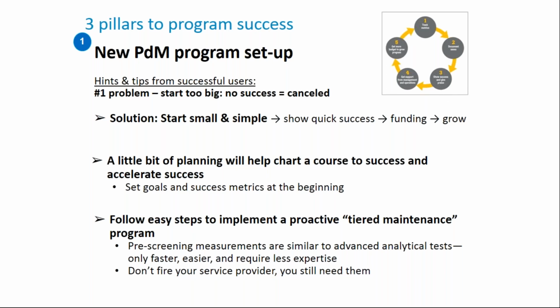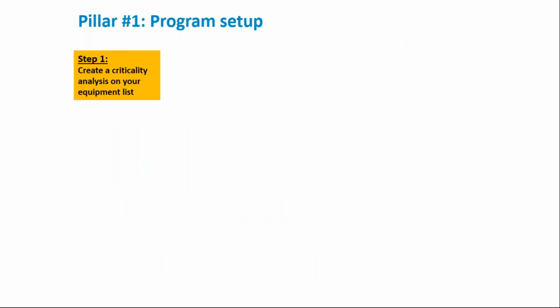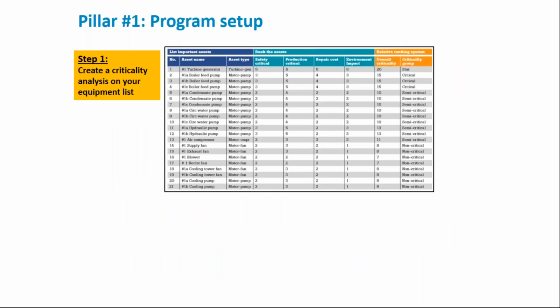We can't stop documenting the saves, because if we do, then cost saving measures are going to cancel a reliability program. So we have to keep this going. Start small and grow. So how do we do that? Well, there are some simple tools. You don't have to have a high-end complex program to get this going.